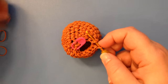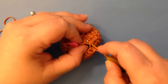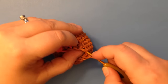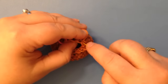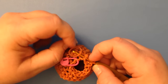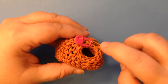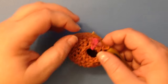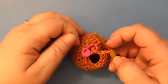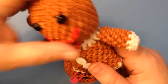Just working in the back post, not the actual stitch, but it changes where we put the stitch now. And this is my last one here. So, and there's my first stitch again. Okay, so what I'm going to do, I'm just stretching this out so that I can see exactly where things are. Now I'm going to change to white bands so that we can have this little bit of colour around his neck.